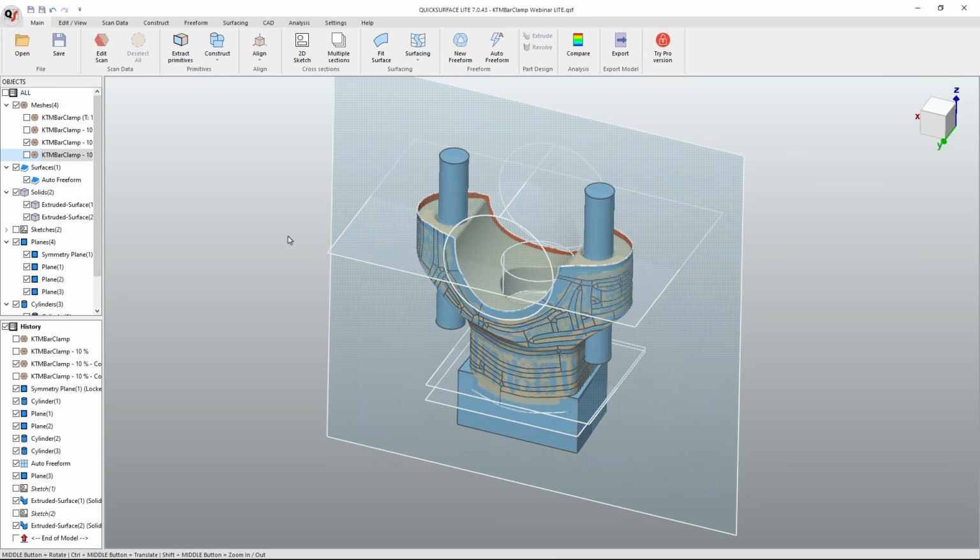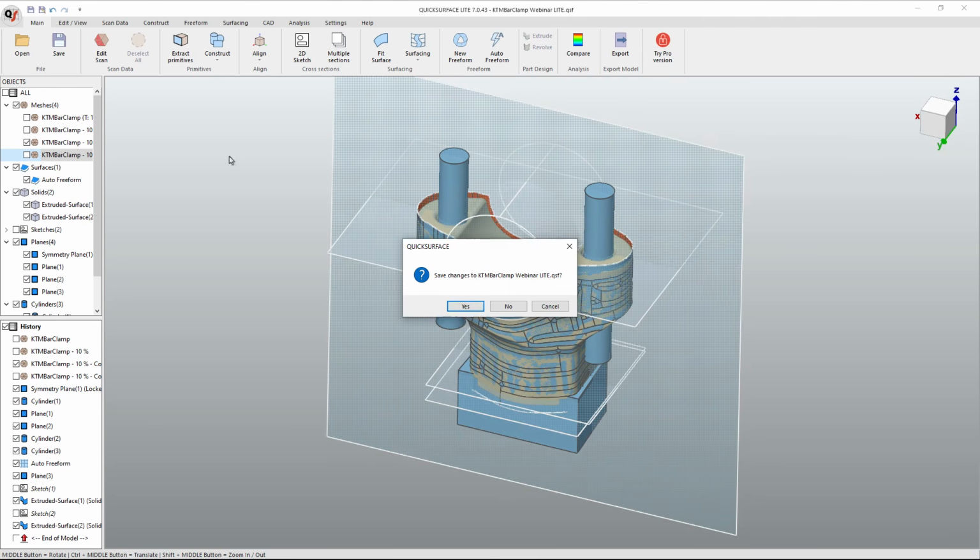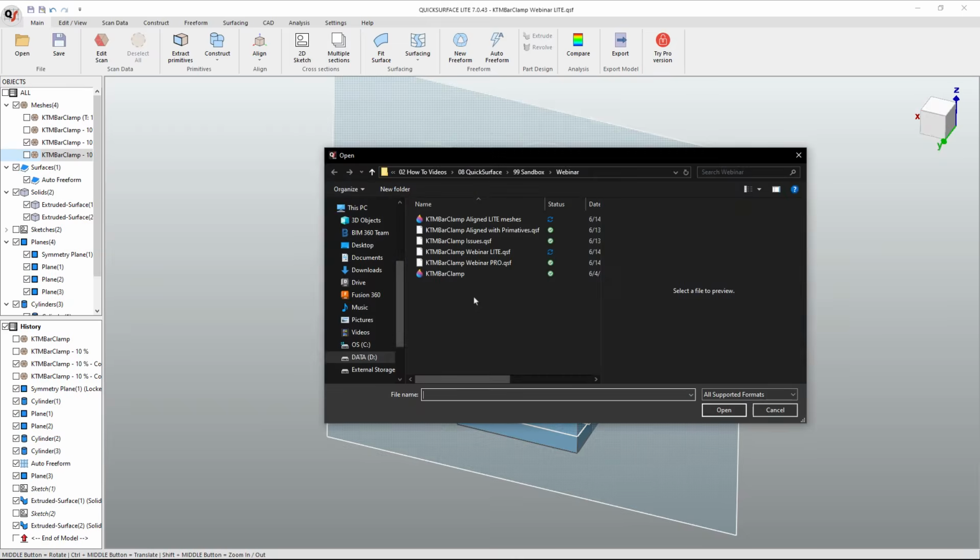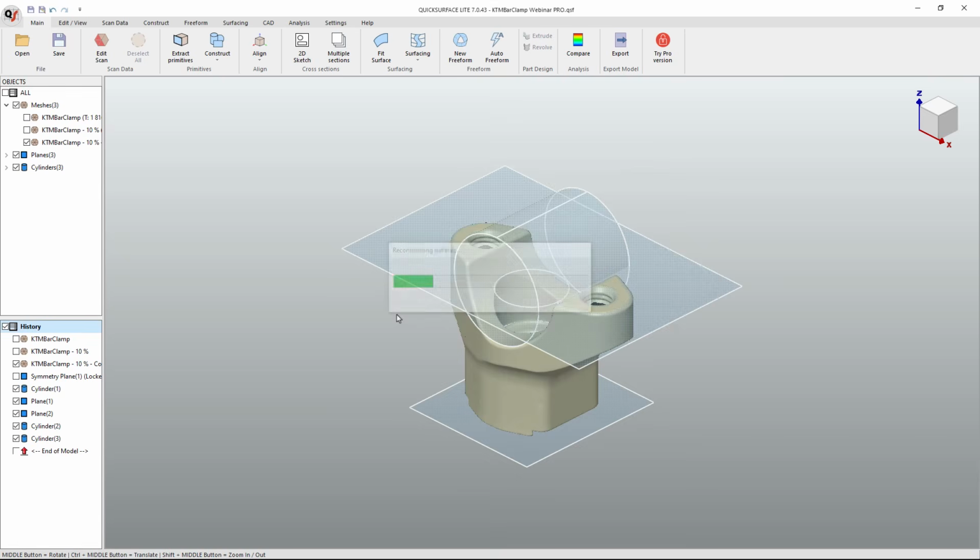All right, so now that we got that, I'm going to go ahead and save this, and I'm going to open up the version of this project from Pro because we're going to come back to that and we're going to talk about how we can do it differently with Pro. But now let's go ahead and hop into Fusion and we'll take a look at what that data looks like when we bring it in.